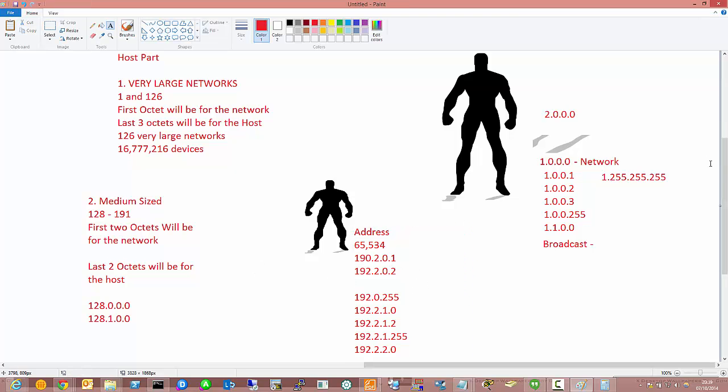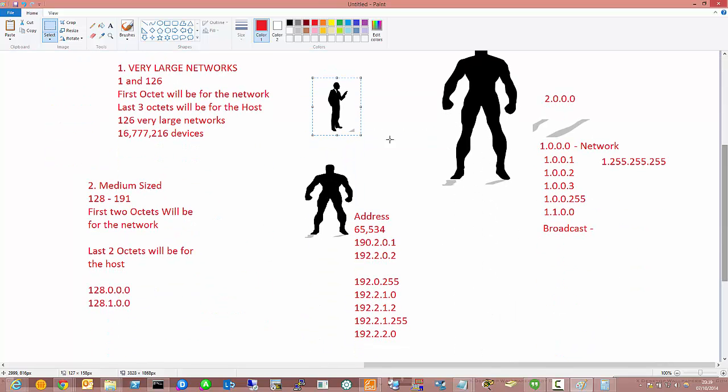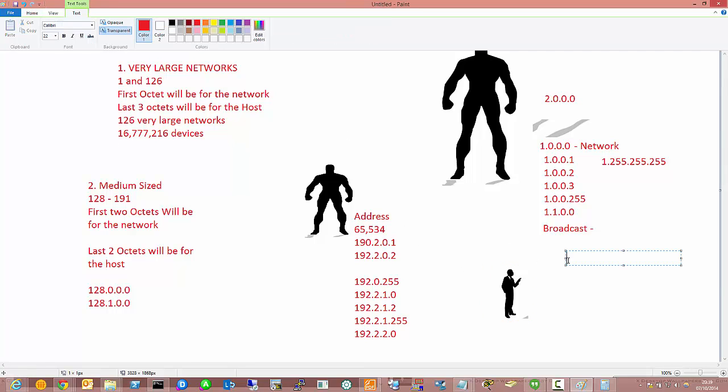Okay, so now the little guy also says, I know I'm not as big as these other guys, but I also want to join this thing called the network that you have. So he goes to talk to them, saying he also needs a network. And they say, okay, what we've done for you small guys, who have small businesses and organizations, is your very first octet is between 192 and 223. And the first three octets will be your network.